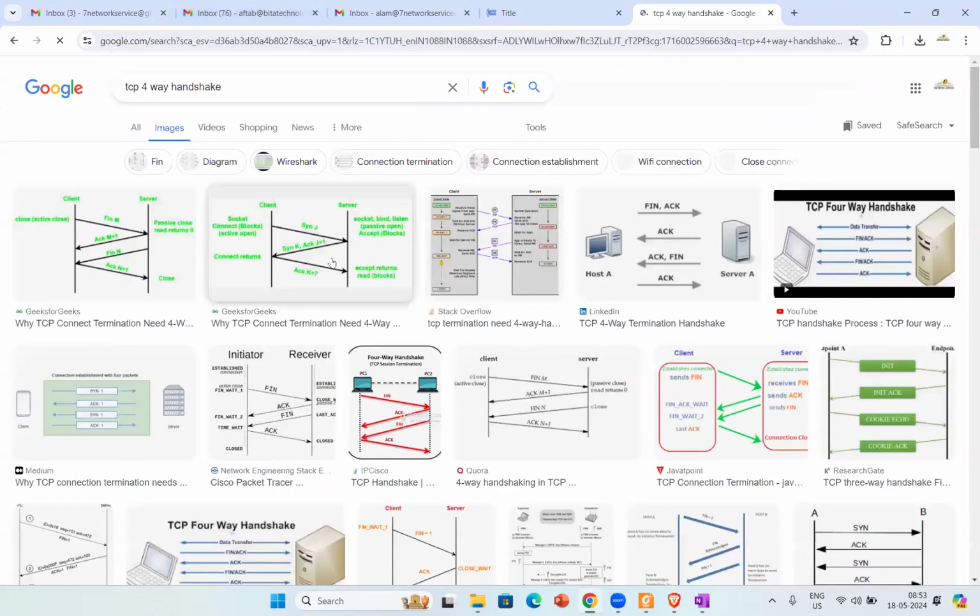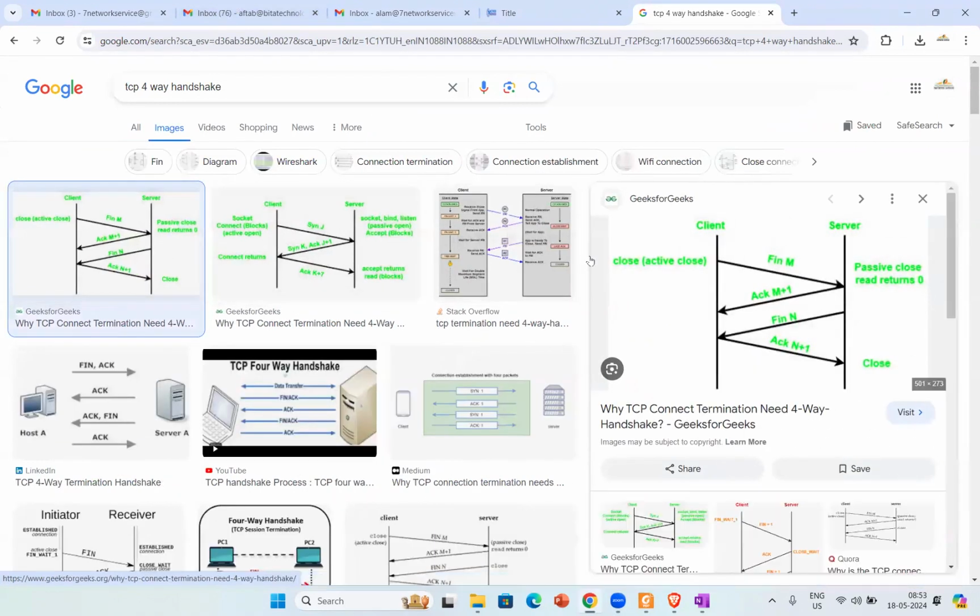Four-way handshake: if you want to terminate the connection, in TCP we call it graceful termination, or the teardown process. Let's say the client wants to close the connection with the server. First it will say FIN, meaning: hey, I want to finish. This is the initial message, and in response the server sends an acknowledgement, FIN-ACK, and then it says okay, let's finish it.